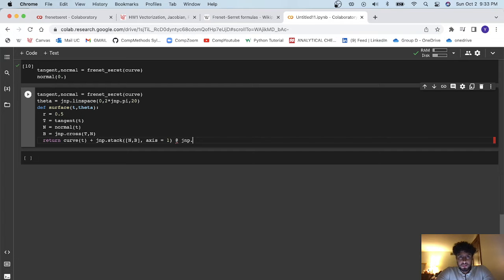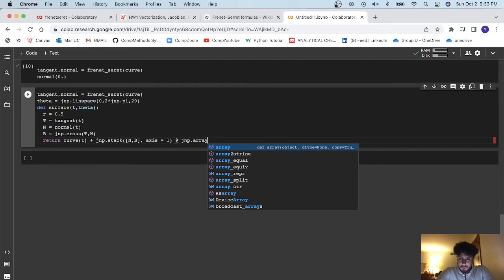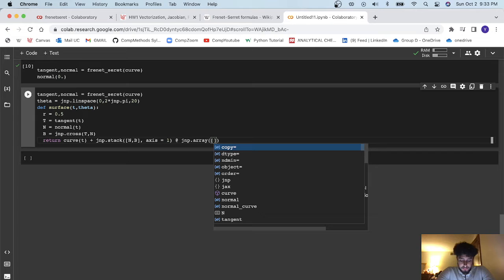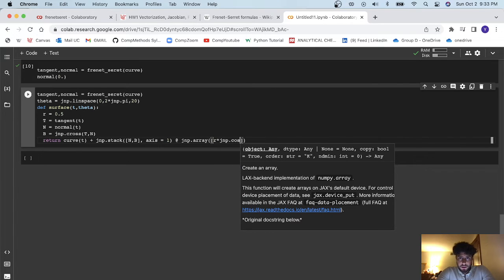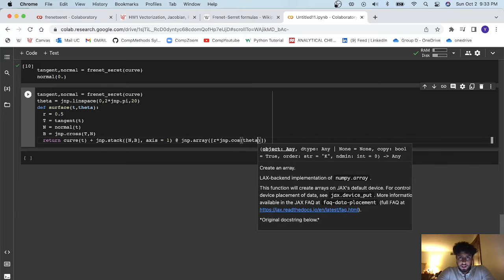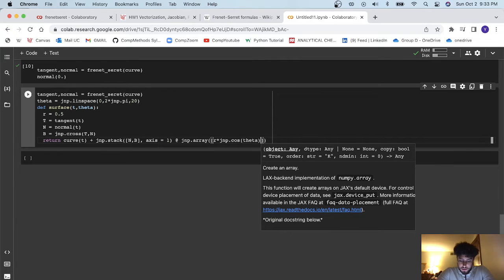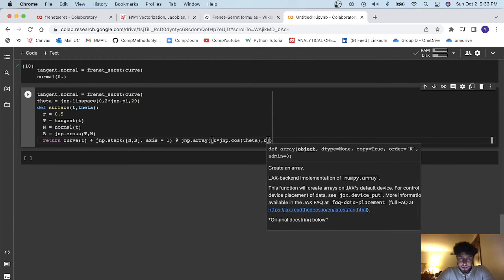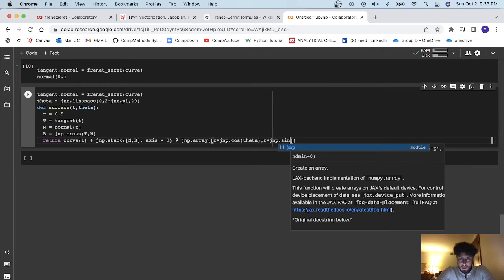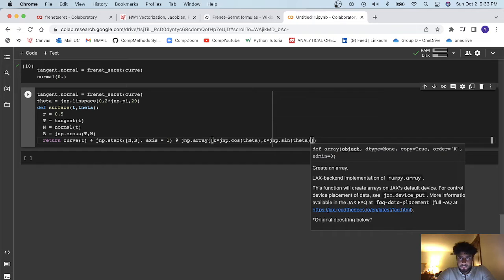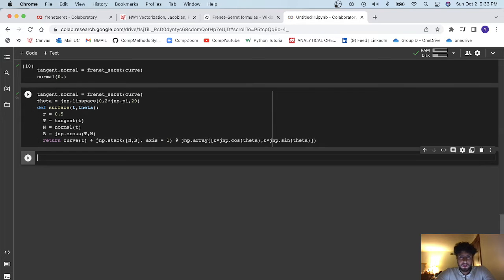We're also going to multiply by the array of values. So we're going to find the radius times j and b times cosine of theta, all the values we're going to have stored, and we're going to do that for the x and the y direction. Sine theta. How's that looking? Looks good. So now we want to define the surface.